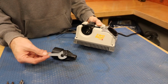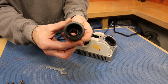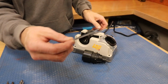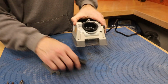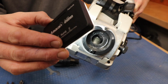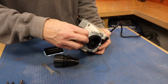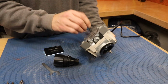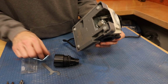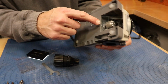So right here are the three different items that are included. This is the Drill Doctor right here. This is a chuck right here for holding the drill bit to get it aligned. And then this little wrench right here is for changing out, let me get a light in here. Right inside there is a diamond wheel. So if you ever need to change the diamond wheel, you take this plastic tab off right here. Let's see, I just read the instructions briefly, so I haven't done this yet. But you can use the wrench right here with a number 3 Phillips screwdriver to change this out.